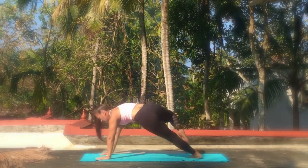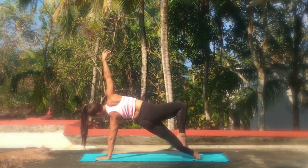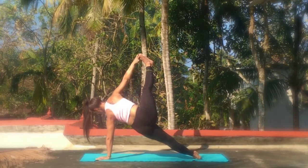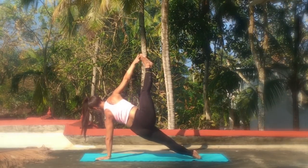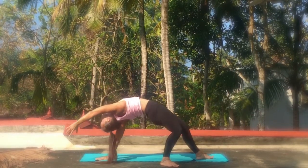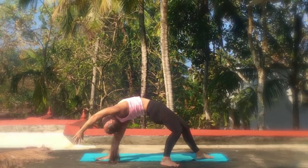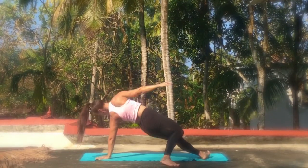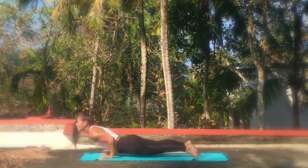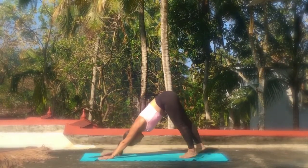And if you want to straighten your legs, you can, and come to your side plank. If you want, you can grab hold of your toe, big toe, on your side plank, and from there continue on to your wild thing. So just bringing a little bit more opening to your chest. Come back to your plank, chaturanga, up dog or cobra, and downward facing dog.